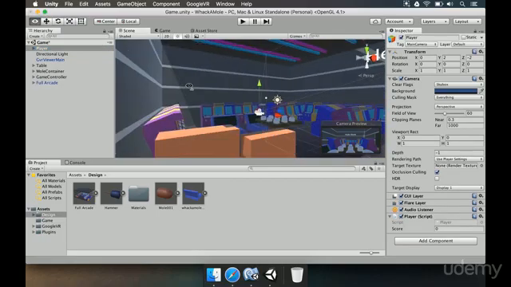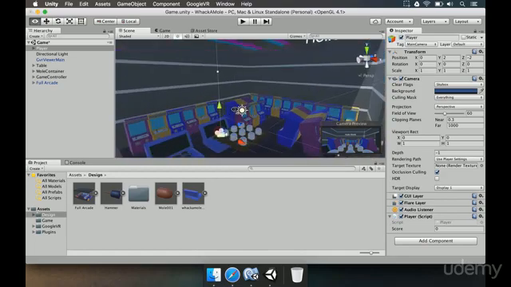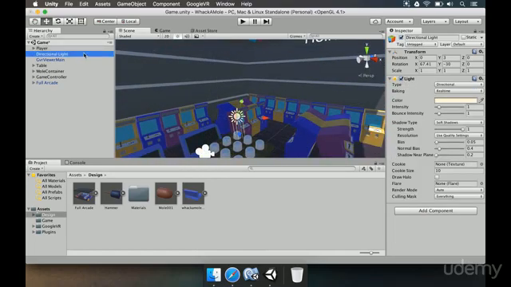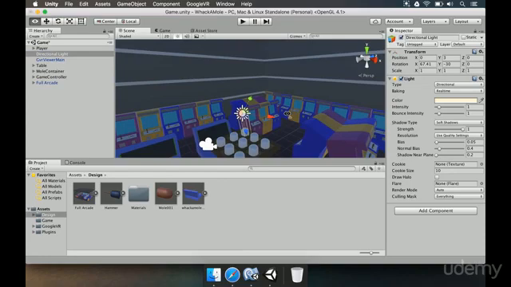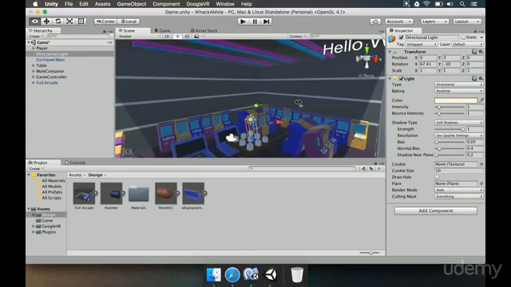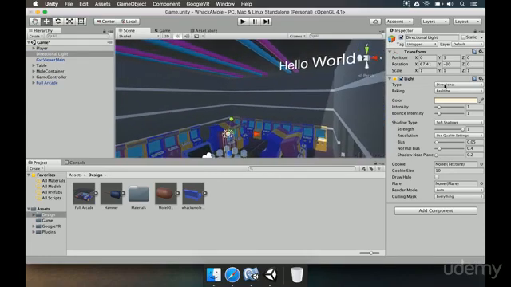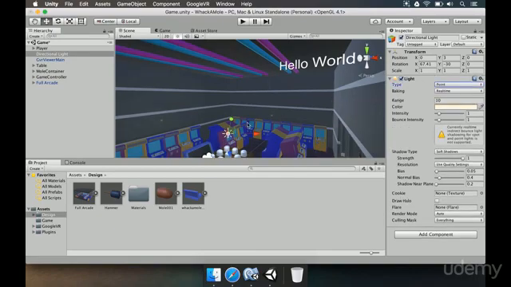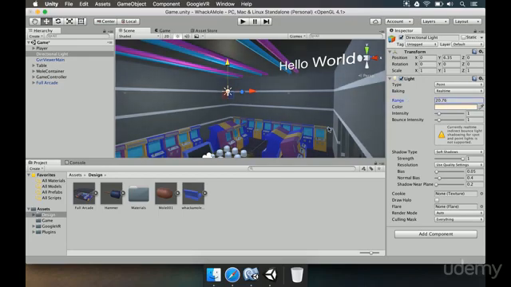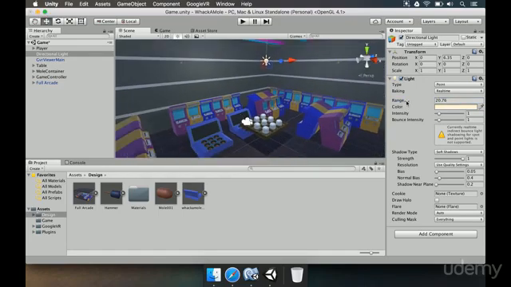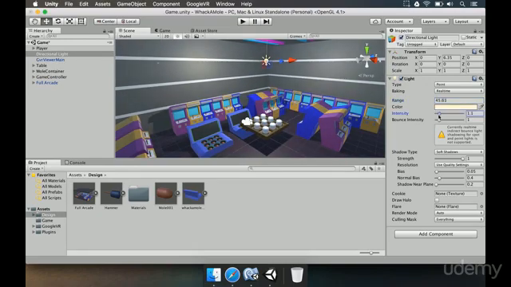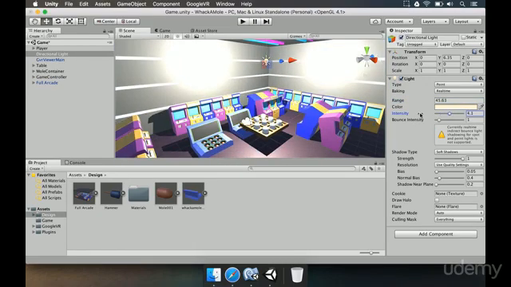Okay, so we have the arcade here, and the first thing that you notice is that the arcade is dark because the light that we have here is directional. It just works as the sun. So what we want to do is to change its type from directional to point. Okay, and we can also remove any rotation that we have because it's going to work basically as a lamp. And what we can do here is increase the range of this light, and you can see that the scene is becoming a bit lighter now. And we can adjust the intensity as well if you want to make it clearer.